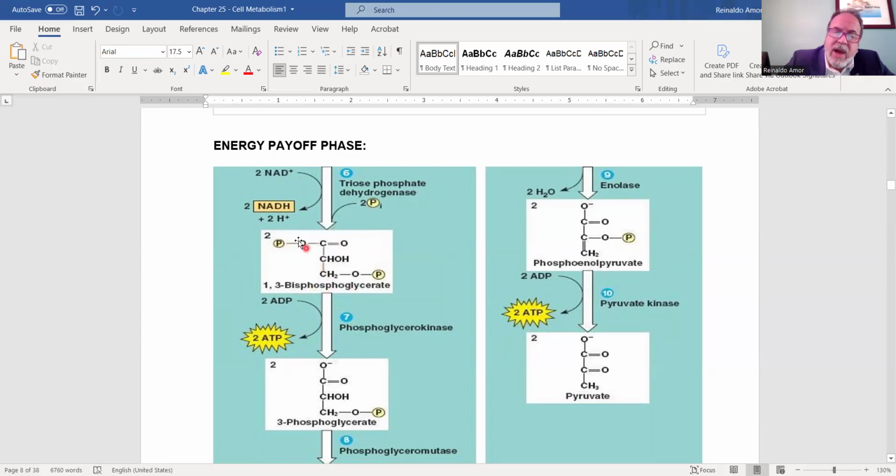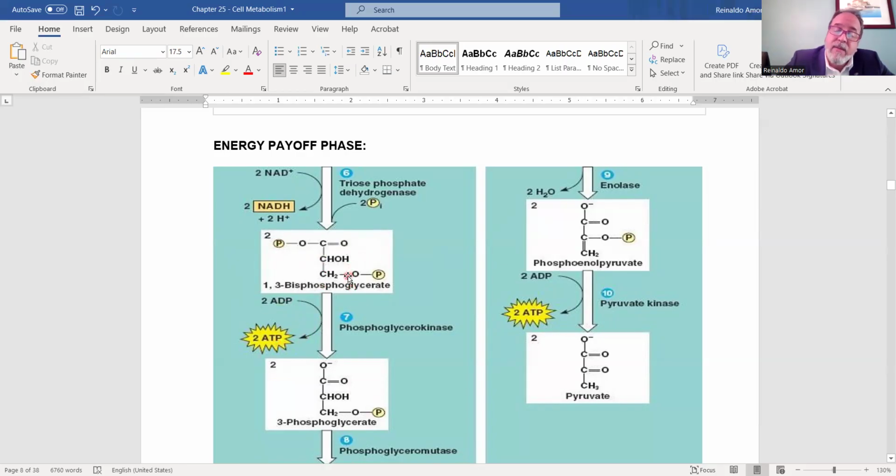So we have like 4 possible phosphates that we can use, right? So let's say we use 2 of them and we make 2 ATPs. So we use 1 phosphate and another phosphate, right? And we're adding it to ADP. So a phosphate added to ADP, adenosine diphosphate, we make adenosine triphosphate, okay? So we use another phosphate and we make another one.